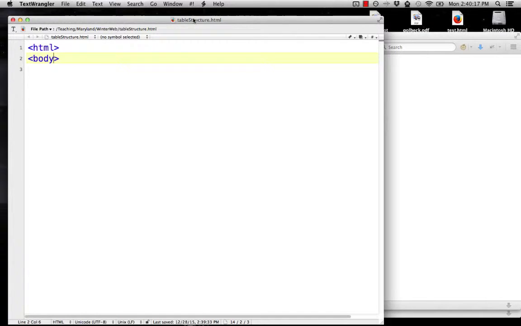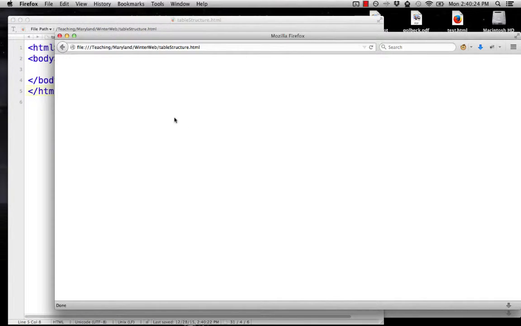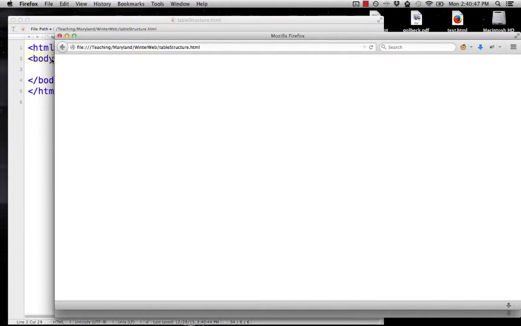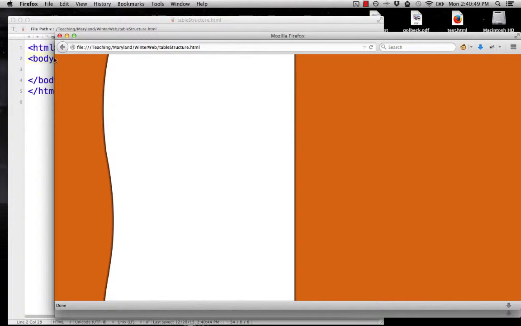So I have a file here, tablestructure.html. I will finish out the core of it. I have that open here in my browser. Again, it's blank. And to make this a little more interesting, I'm going to show you an attribute, which you really should do with style sheets now, but we'll get into that much more in depth soon. This is the background attribute, which will do a background image. It will tile it on your page. I have one that's not going to repeat too much, curve.gif, which will be linked for you guys. You can use it too. And it makes that for us.